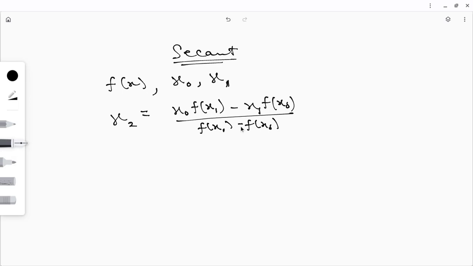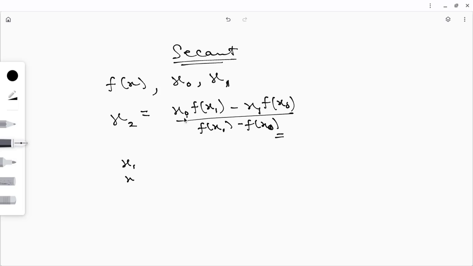So basically this is the secant method, and we perform this iteratively. After computing this, we use x1 and x2 in the next iteration instead of x naught and x1.